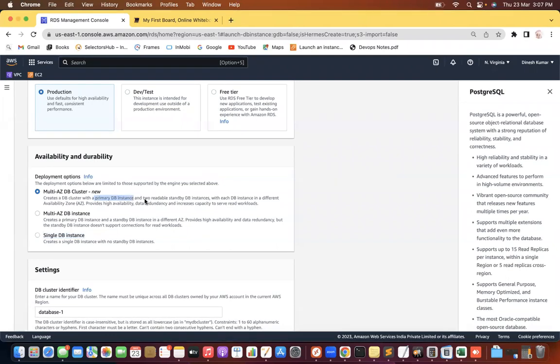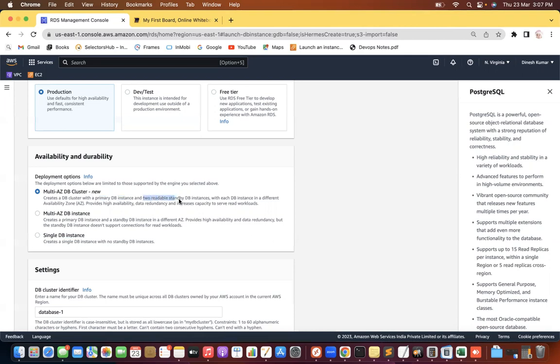Along with that, you will get two readable standby DB instances, kind of replicas. So your primary DB instance is available along with two readable standby DB instances. Using the primary DB instance, you can do read and write operations.